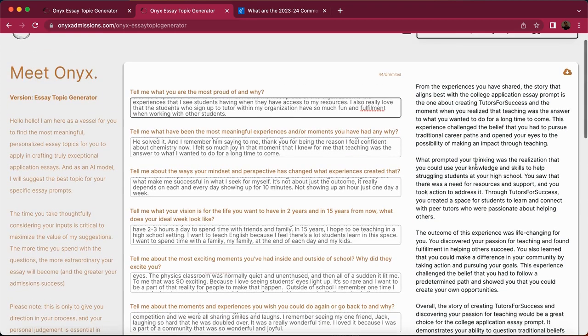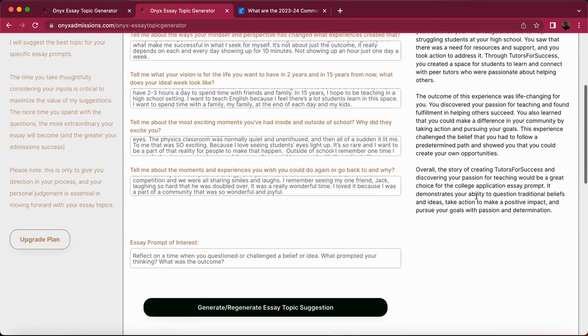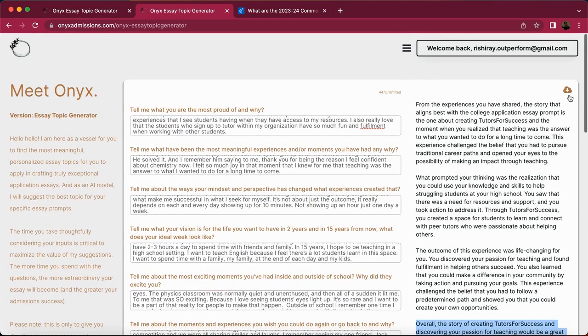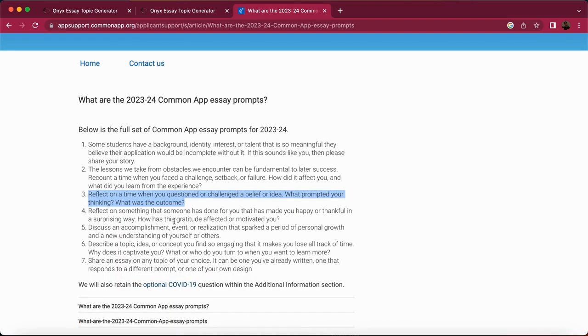Let's say you didn't save it in a Word doc and you want to keep this for the particular prompt. It's already going to be lined up and you can go ahead and save that for yourself. Let's go ahead and look at what another prompt would look like.